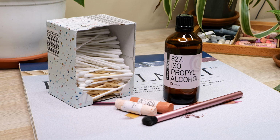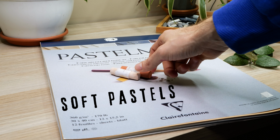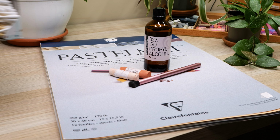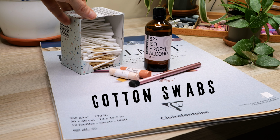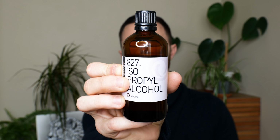These are the materials you'll need: pastel paper, soft pastels, alcohol, brush or brushes, and cotton swabs. The rubbing alcohol turns the pastel pigment into a liquid.